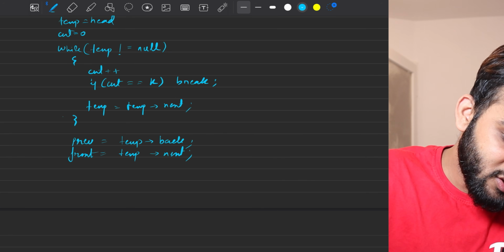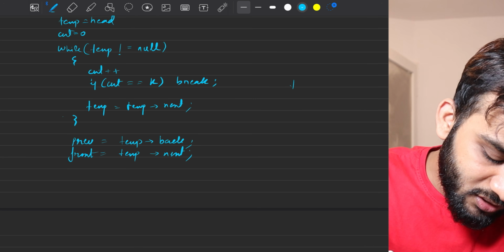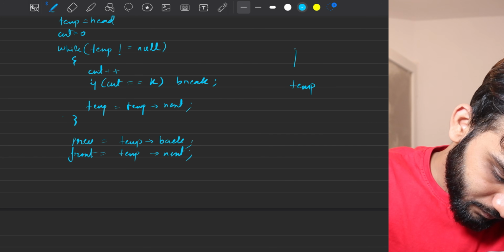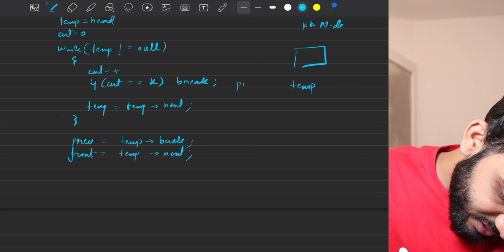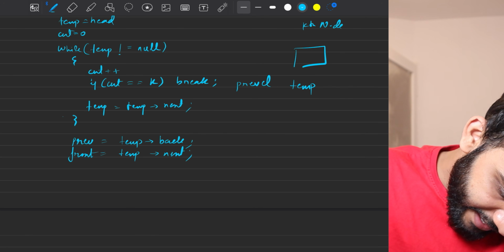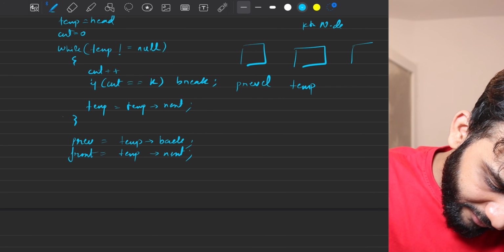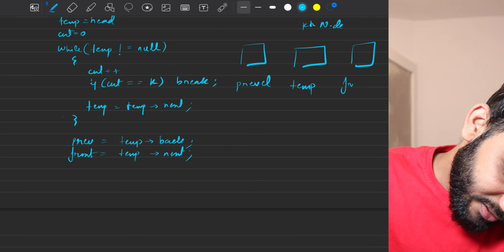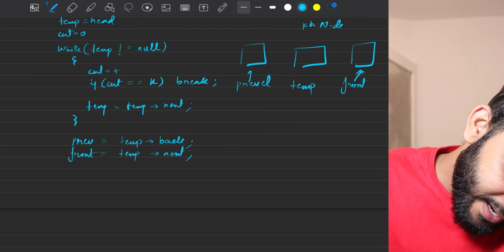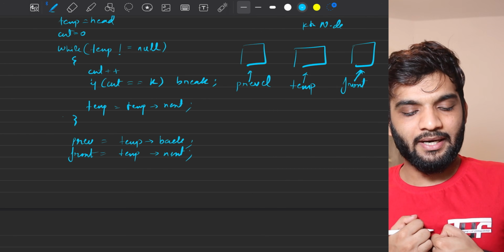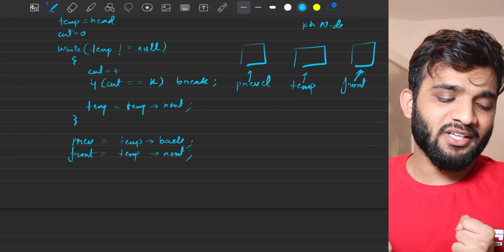So what I have is temporary standing at the kth node, the previous standing at the previous node, and the front standing at the next element. So everyone is standing at one of the nodes, correct?